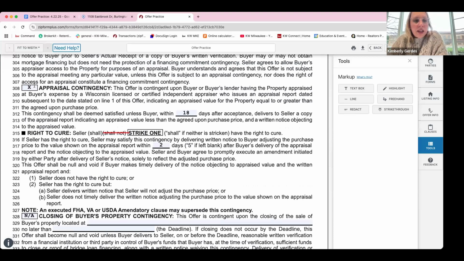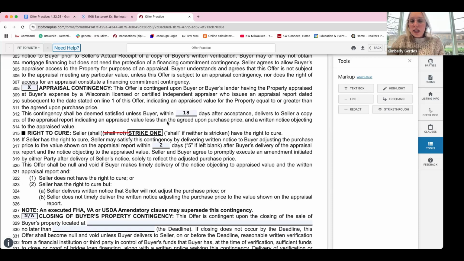Moving into the appraisal contingency, we know that our buyer would like to have this contingency included in the offer. So by checking box 308, this doesn't mean that the lenders just were asking to have an appraisal. This actually specifies with a little bit more language and rigor what our options are if the house actually doesn't appraise for the value that we're buying it for. So say, and I'm just going to round it, we're buying this house for 460, or we offered 460. Well, what happens if the appraiser comes in and says it's worth 450? We have a $10,000 difference.